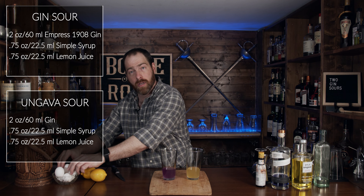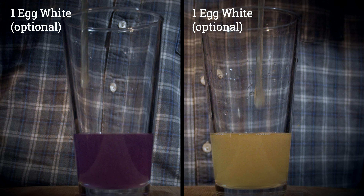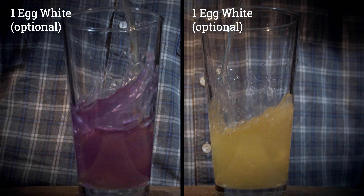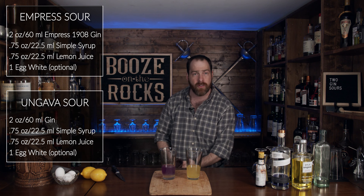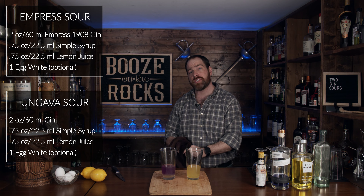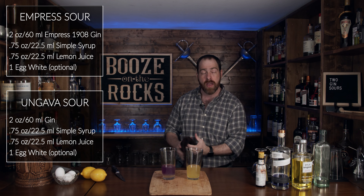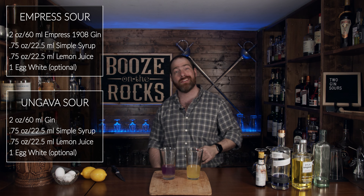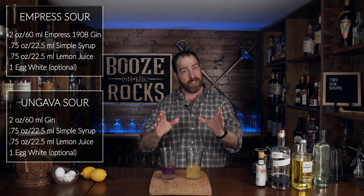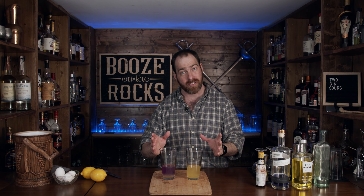The next thing you need are two eggs. Dry my hands off. Normally when I do a sour I would dry shake that back, but I don't feel like doing a one-for-one at the moment because I need to shake these properly. I know you're disappointed and I apologize — maybe I'll leave it at the end and do one just as I'm finished. So make sure you stay for the outtakes.